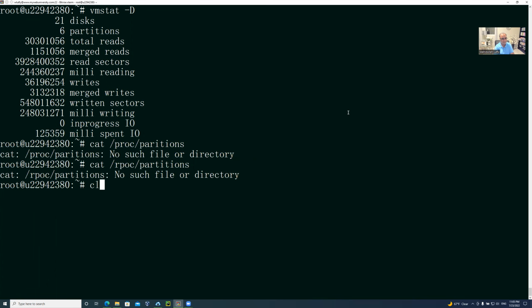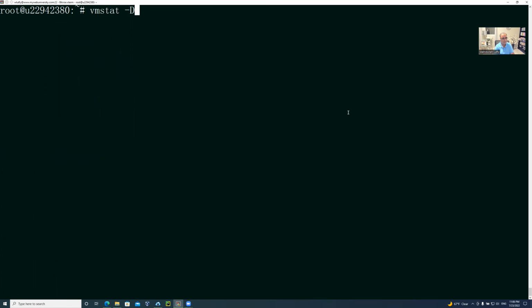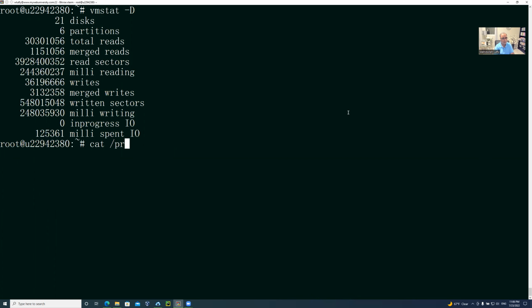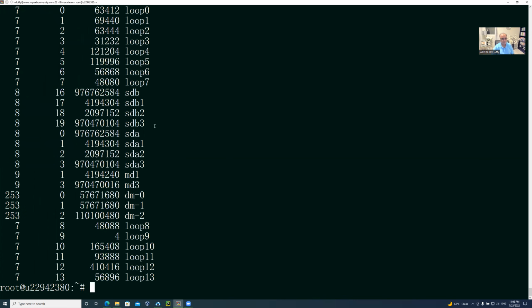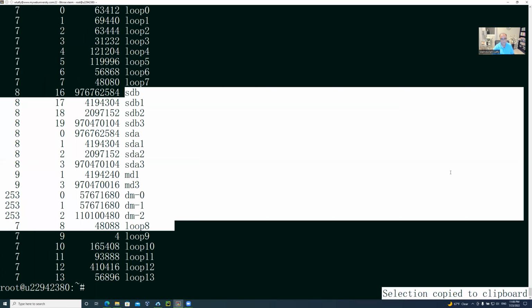Let me clear the screen, and then cat /proc/partitions. This is the partition table of all the devices on the slices.